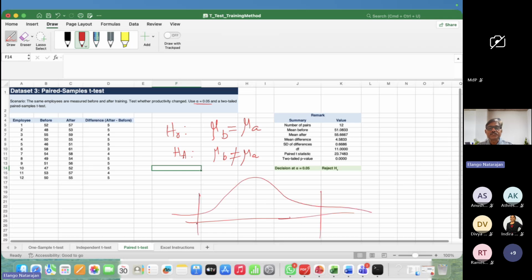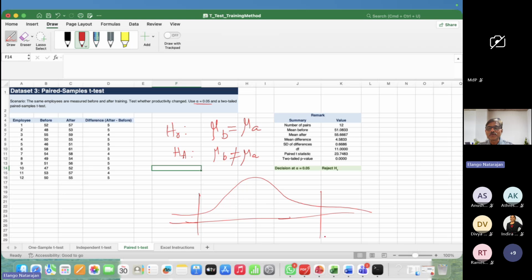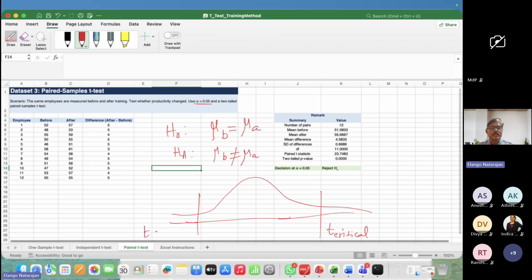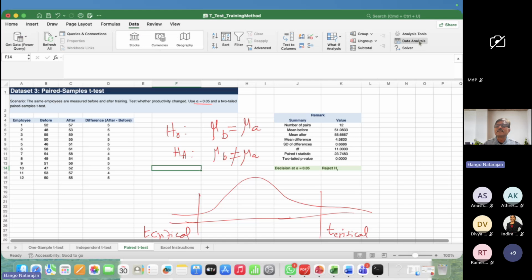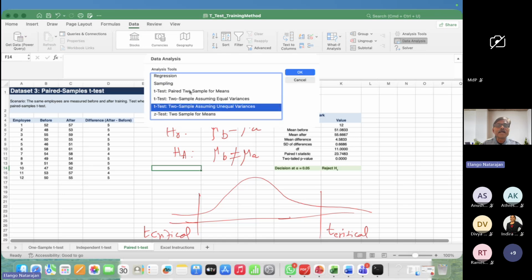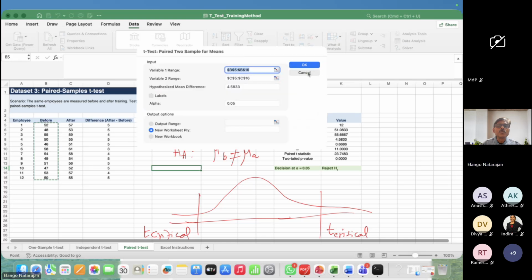So you will have the reject region. This is your T critical value, positive. This is your T critical value, negative. So what we do is we go with the data analysis. Then we take the paired two-sample option. We select it. We have to give the first range, then the second range.